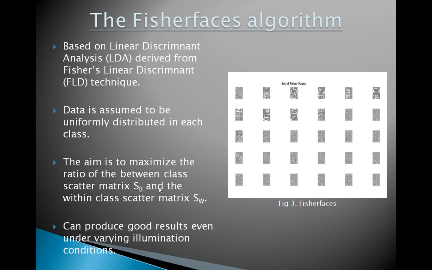An important assumption of this method is that the data is uniformly distributed in each class. Since the training set is already labeled, this information is utilized in reducing the dimensionality of the features. FLD is an example of a class-specific method, as it attempts to shape the scatter of the points in order to have a more reliable classification. The eigenvector matrix is then selected in such a way that the ratio of the between-class scatter and the within-class scatter is maximized.